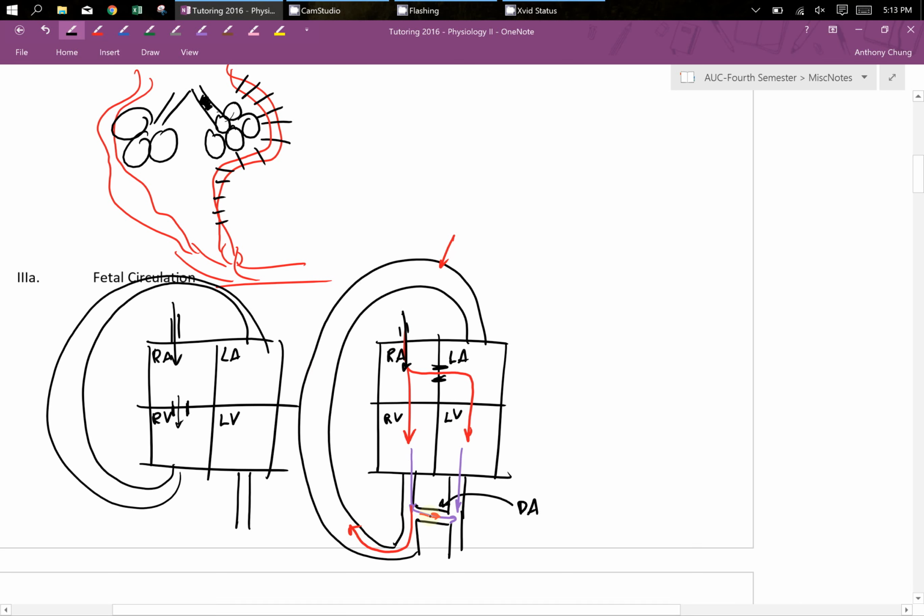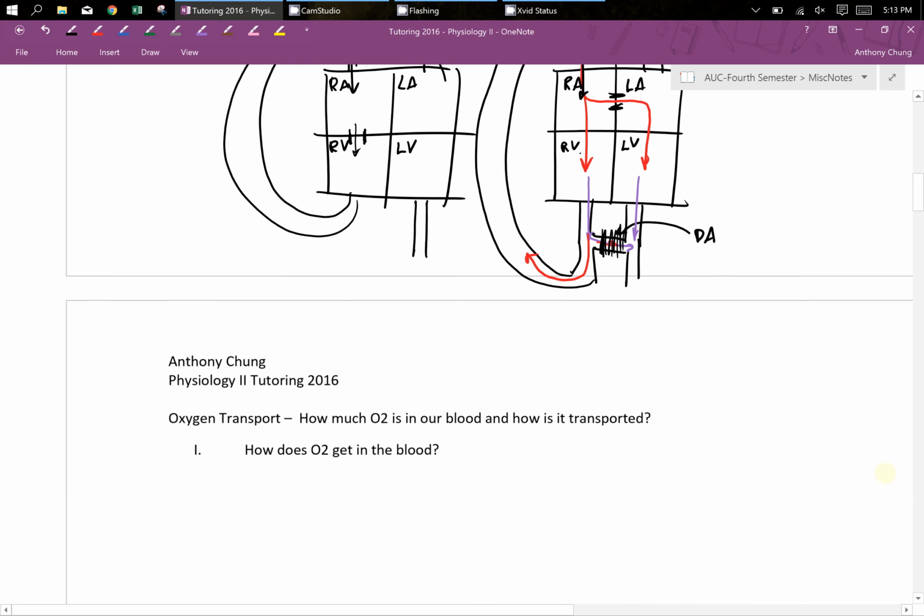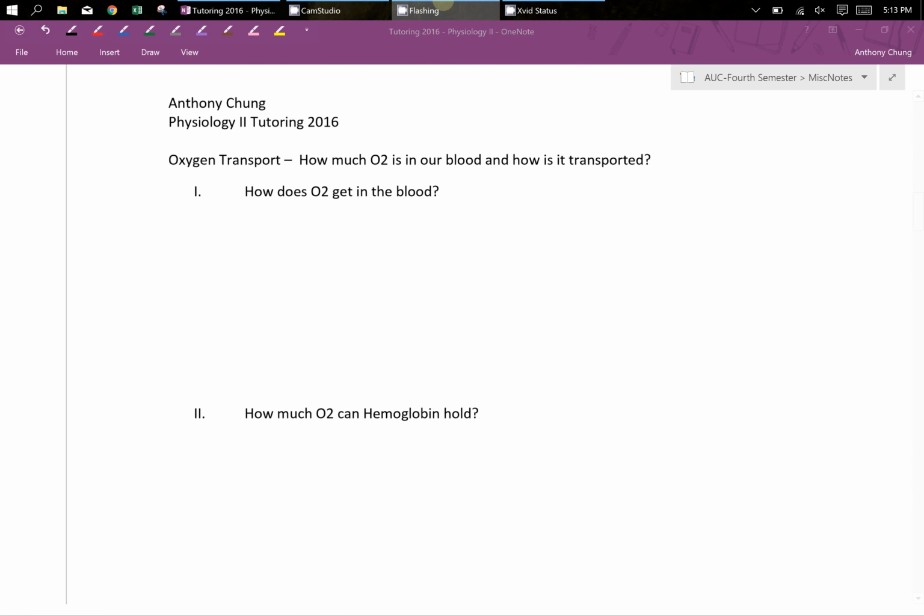And then ductus arteriosus and PGE and everything like that, you'll probably get that later on with heart stuff. But this one will block off, and then your blood will go the normal way, where it goes right atrium, right ventricle, going around pulmonary circulation, left atrium, left ventricle. So that's the clinical correlate for hypoxic vasoconstriction. Any questions so far? Okay. Let me do this.